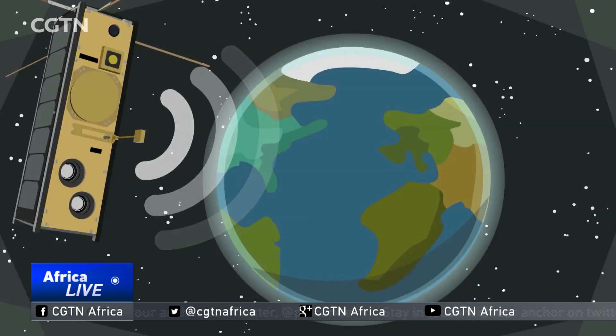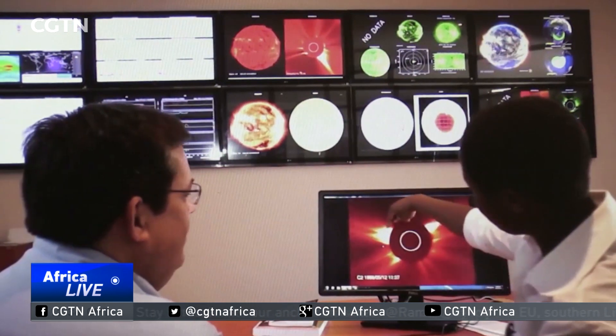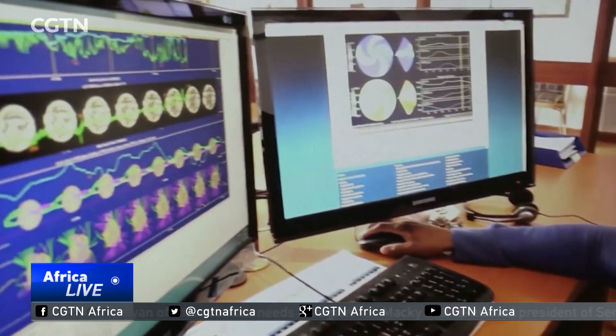Over a period of time, we've been looking at the infrastructure and capability that we have. With CPUT and the National Research Foundation, we funded a program — the French South African Innovation Technology Program — in order to train young graduates in the area of electronics and software engineering.